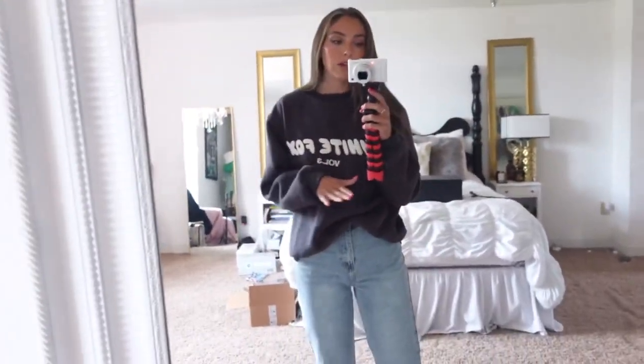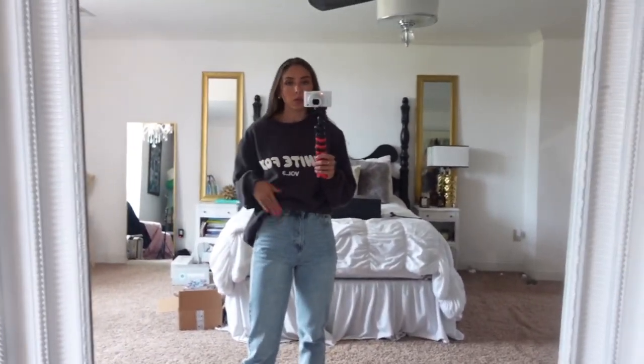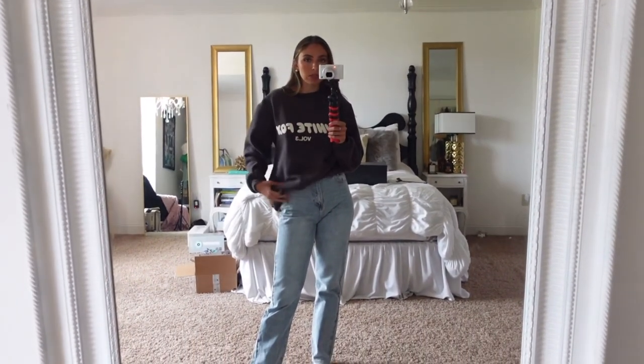If you know me, you know I'm big on casual wear, and White Fox absolutely kills it with their basics and sweatshirts. This is by far the comfiest sweatshirt I own. I have been wearing the heck out of their graphic ones — my friend Jordan even asked if I own any other sweatshirts. I love how they run in sizes small-medium, medium-large, large-extra-large. The oversized look is perfect — I got mine in small-medium and it fits wonderfully. I've worn it with biker shorts, leggings, sweatpants, and jeans.